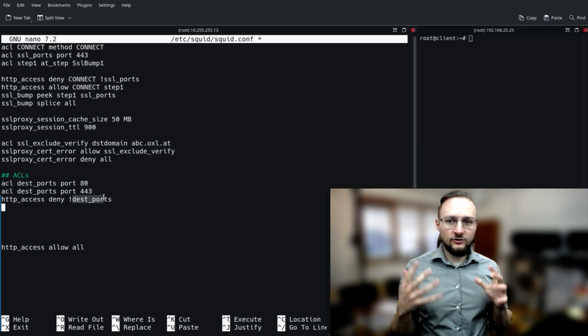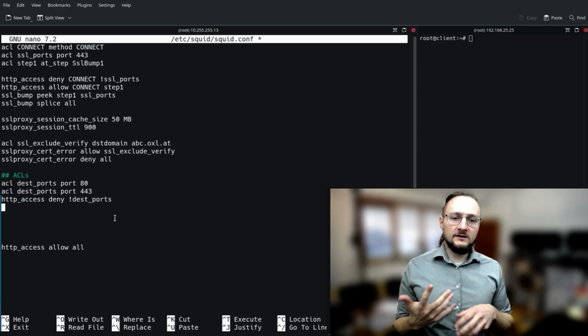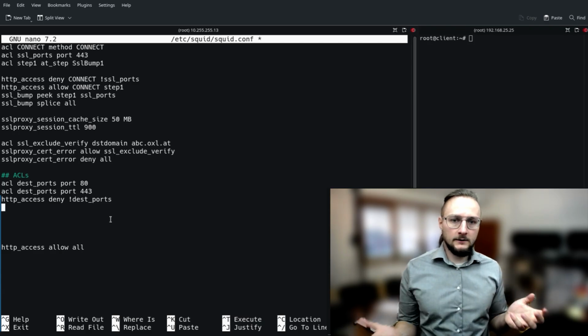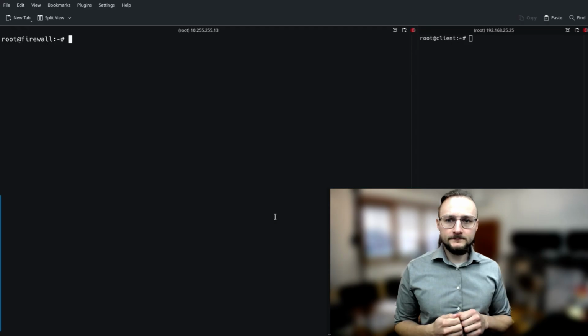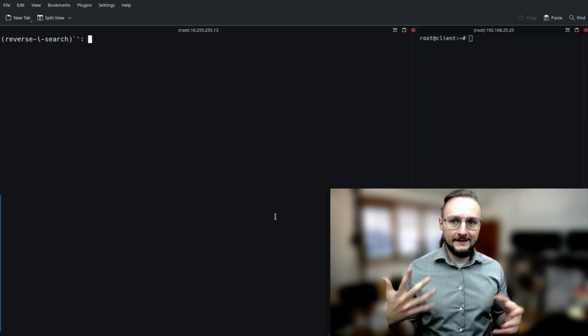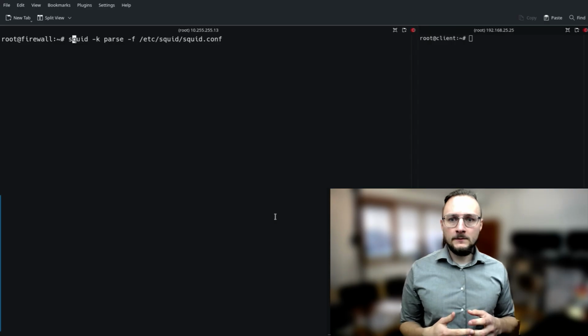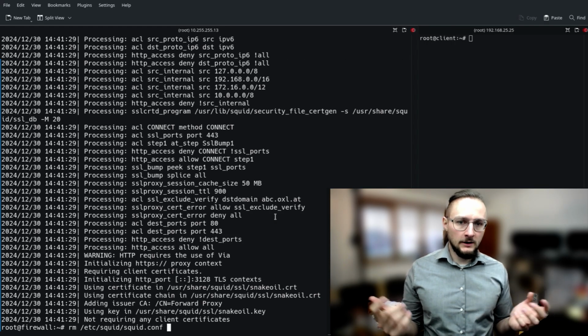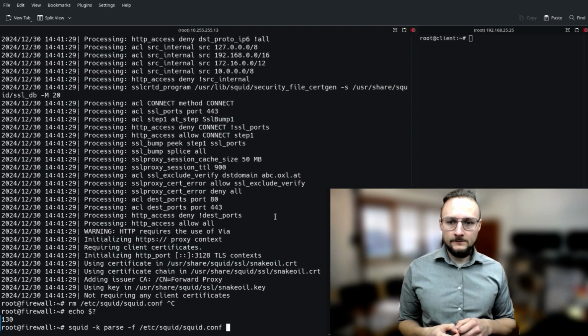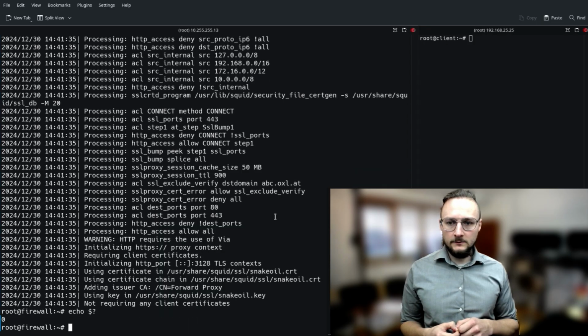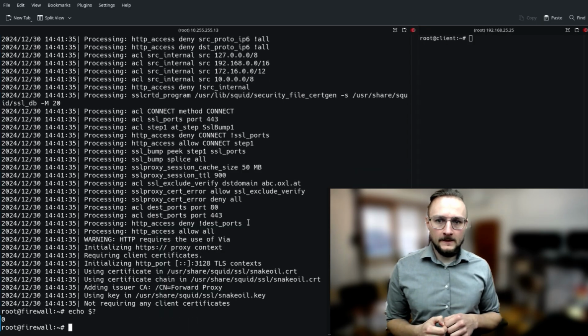But for now, let's check if the proxy is working at all. And yeah, we'll do so after restarting our Squid service, so the configuration changes get loaded. Of course, we can check if the configuration is valid. Let's do that again. Yeah, looks good.